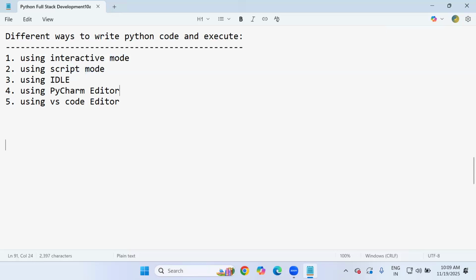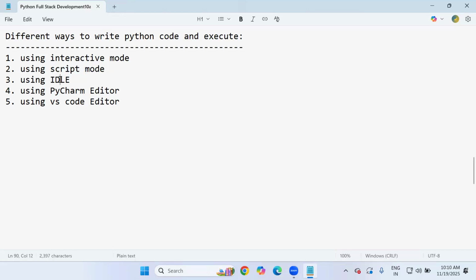Script mode, in the sense, we have written the code in Notepad and saved it with the .py extension, and we have executed it using command prompt, as I showed yesterday.